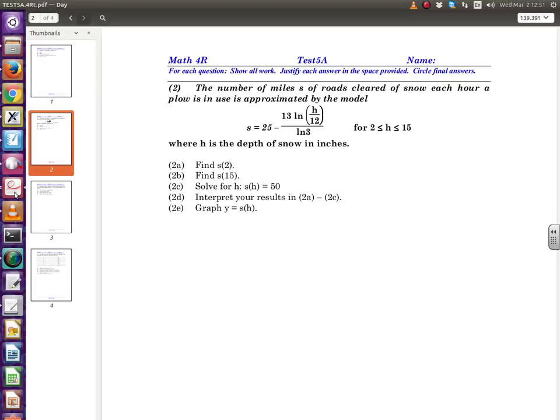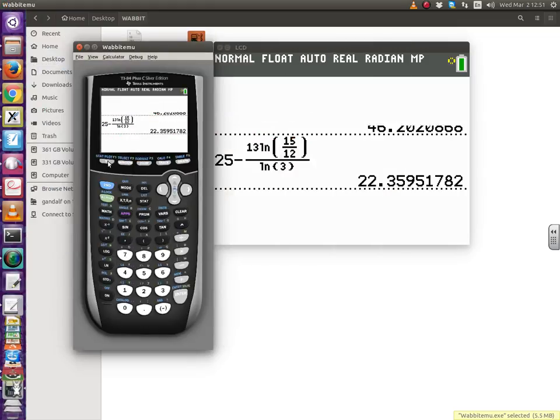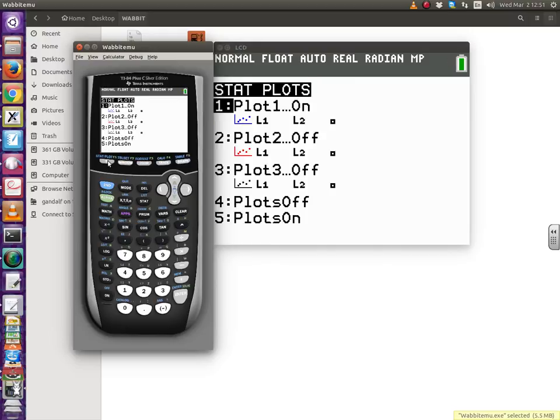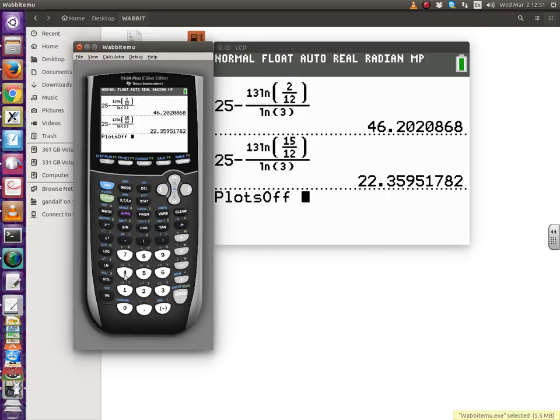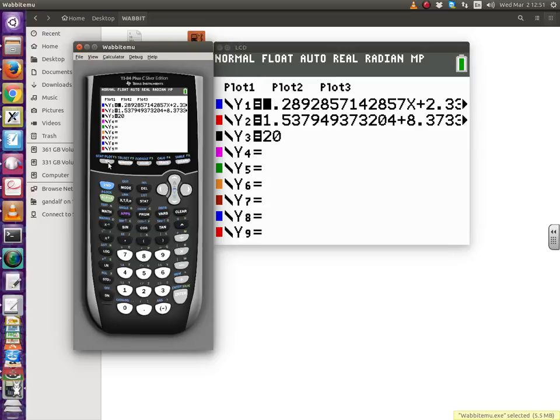All right, so let's go to the calculator. Where did my calculator go? There it is. All right, so go to y equals. You know what? The stat plot messes up here, so I don't want it. The second stat plot plots off. All right, let's clear all this stuff. Go to y equals. Okay, so, and clear this. This has nothing to do with this problem.